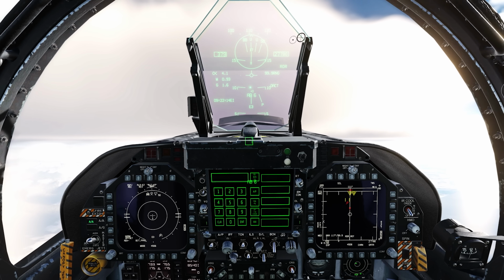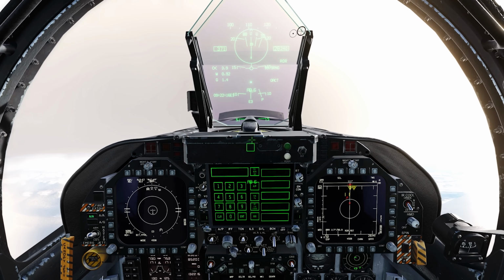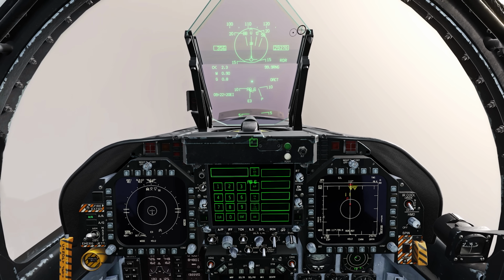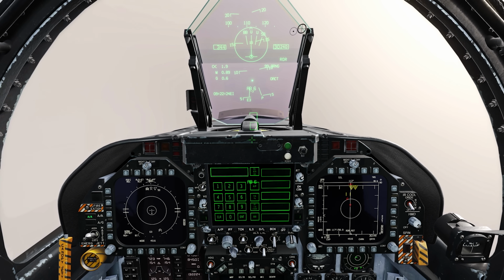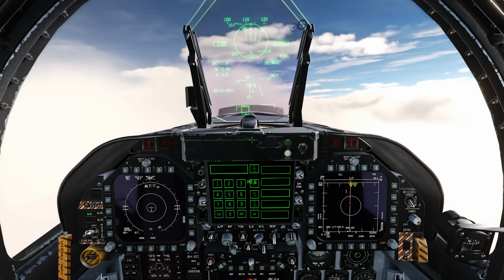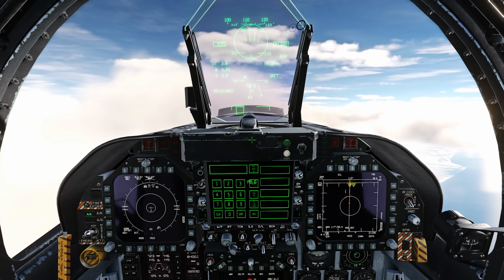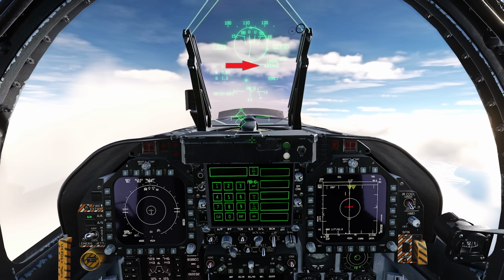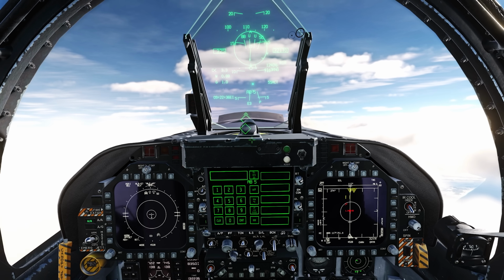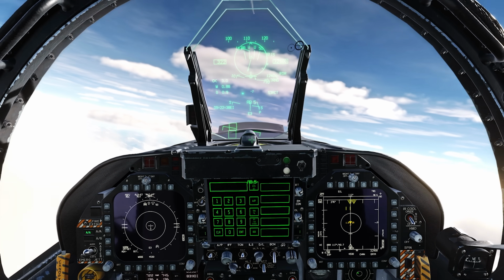And I guess I could fire an AMRAAM right now. It would be a home-on-jam. A little bit easier to defeat because it's doing pure guidance. It's not doing a lead at that point, so it's not the best guidance trajectory, I guess you could say. I'm just going to wait for burn through here. Still showing 99. There we go, 41 miles. That's actually not bad. Fox 3. We'll defend.